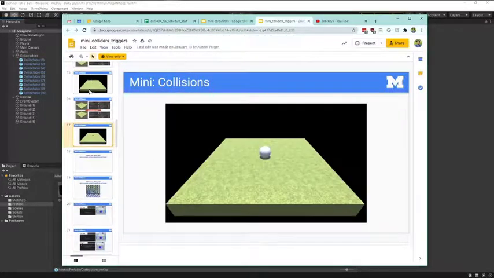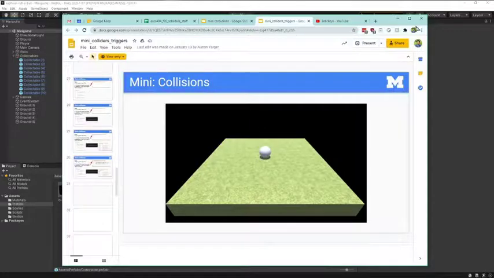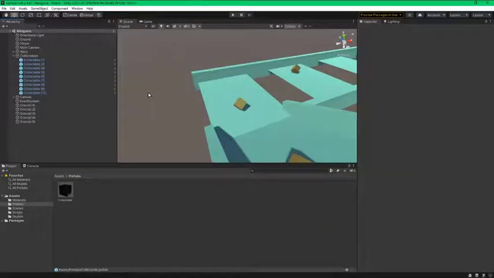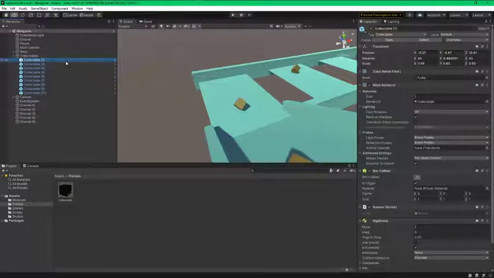There was a whole little set of slides, but the gist of it is this. When game objects touch each other, the way that the game engine, and you as a result, writing scripts in the game engine, know that these two game objects have interacted is because they both have colliders on them. And when the colliders touch each other in the 3D space, we know that the two objects have collided.